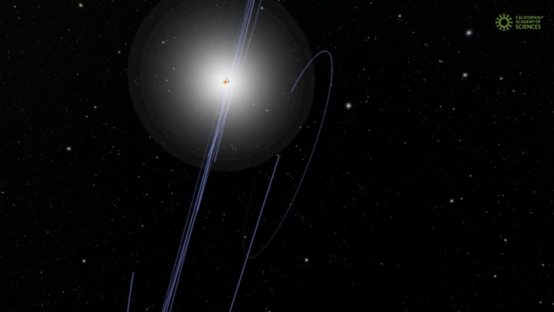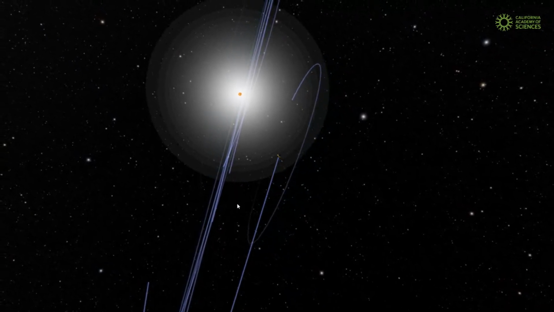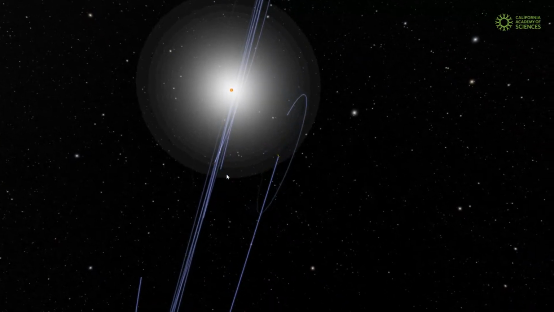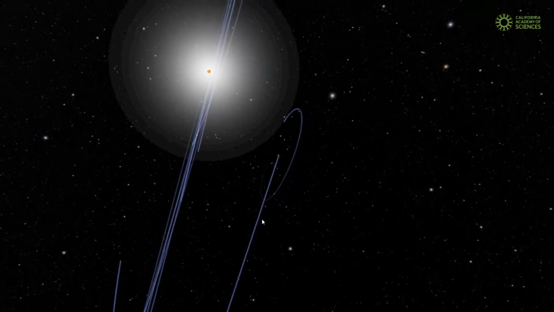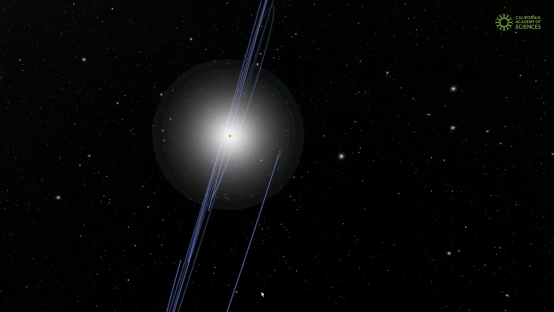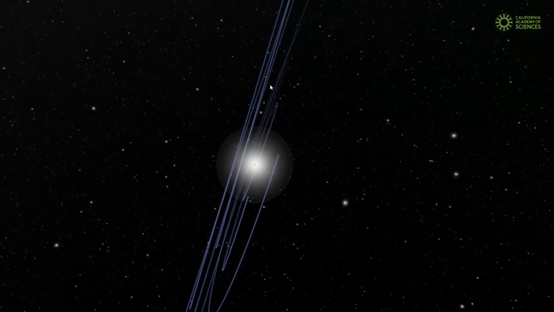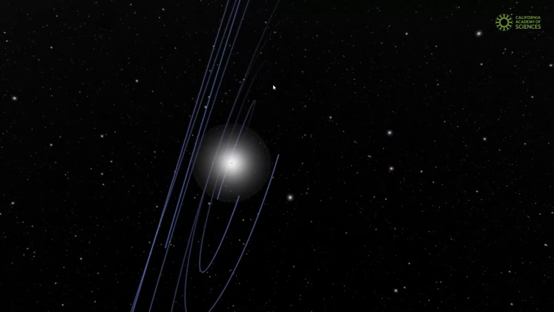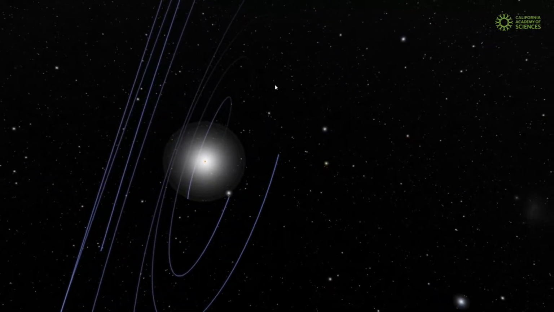Now, the sun is about 8 light minutes away, which means it takes light about 8 minutes to travel from Earth to the sun. So let's actually keep pulling away from Earth, but change our orientation a bit so that we can see the sun and the orbits from a little bit different, easier to understand perspective. So let's rapidly pull away from Earth so it appears as less than a pixel on our screen, and then fly up above the plane of the solar system so that we can see the orbits of those planets in a more familiar context.